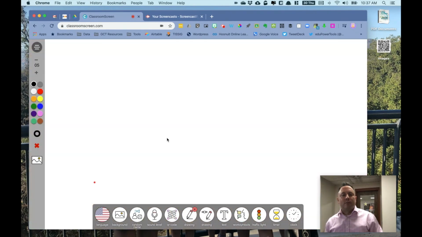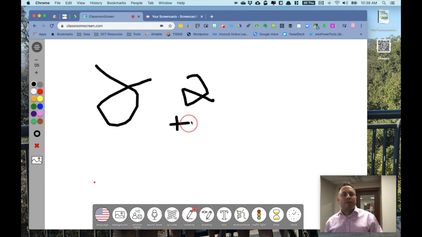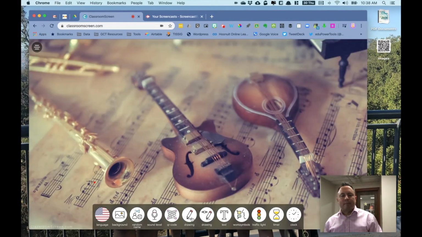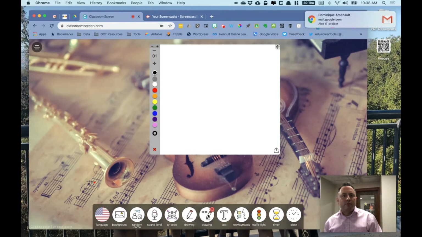Drawing, you can just do a simple drawing here. So if you wanted, you could kind of make it be like an interactive whiteboard almost, where you're drawing things. You can do math problems or whatever else you can think of to put out there. To get rid of these things, I'm just clicking the red X here and it goes away. So let's see, drawing. What is this drawing one? Not sure what this one is. I'll have to find out. I'll post that in the blog post when this is done.